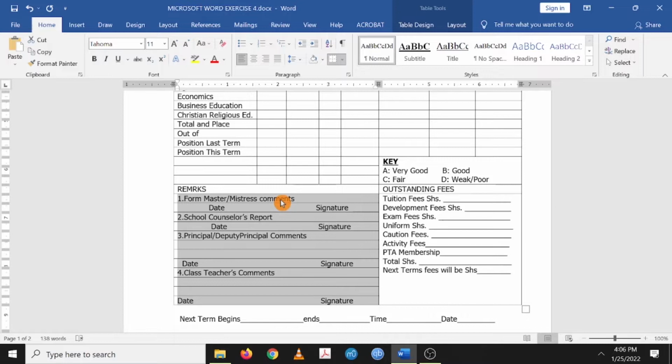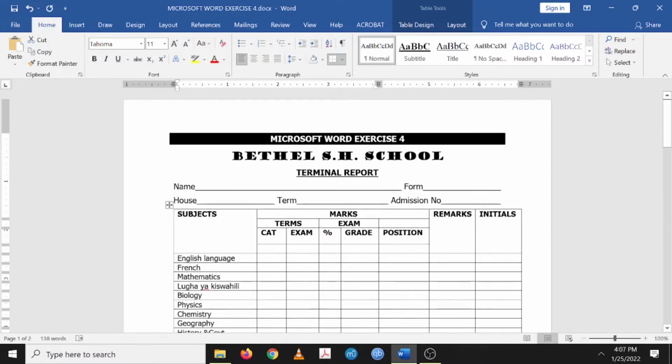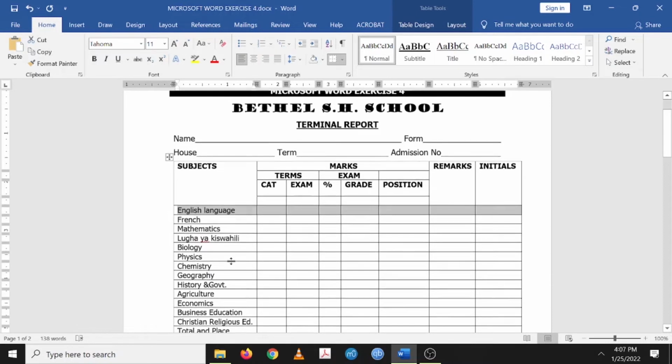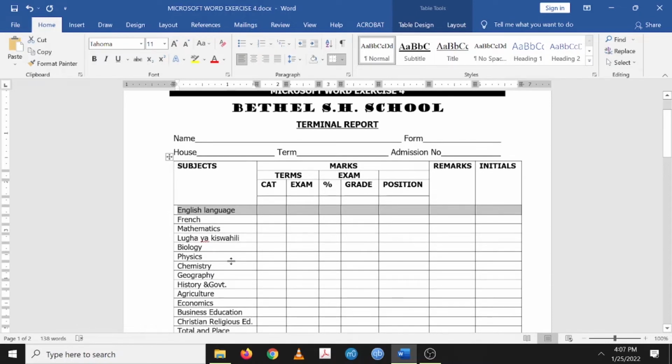So I need 37 rows, and then how many columns? Let me count. 1, 2, 3, 4, 5, 6, 7, 8 columns. So to be able to differentiate rows and columns, the columns run from left to right, and the rows run from top to down.